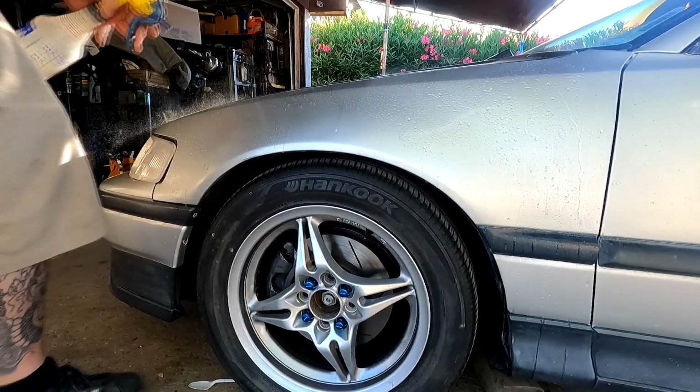So I'm gonna get the lightest sandpaper I have, probably, I don't know, 2000 or 1500. Give that single stage a quick little light sand, and let's see if we can make it shine more.